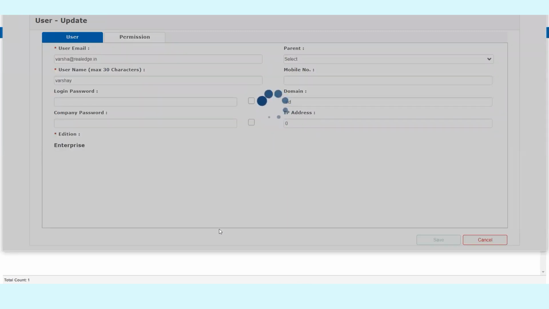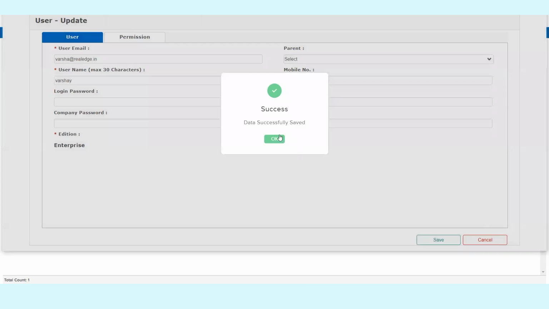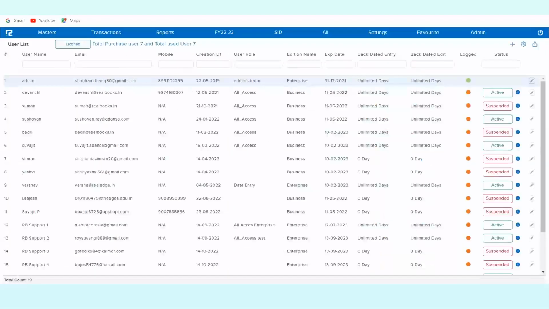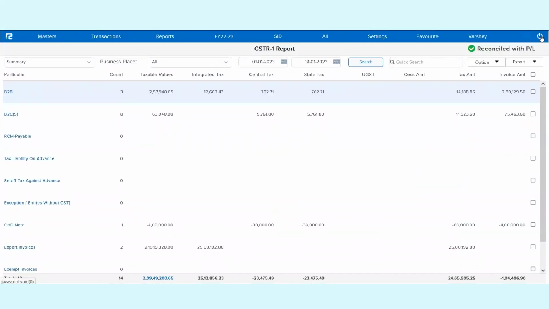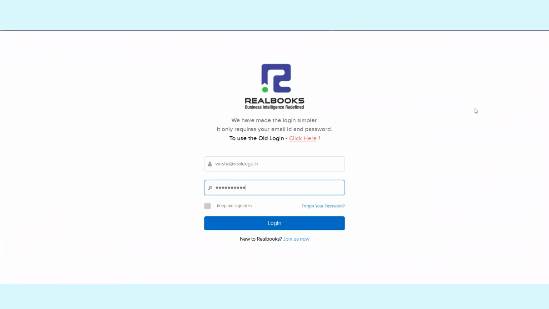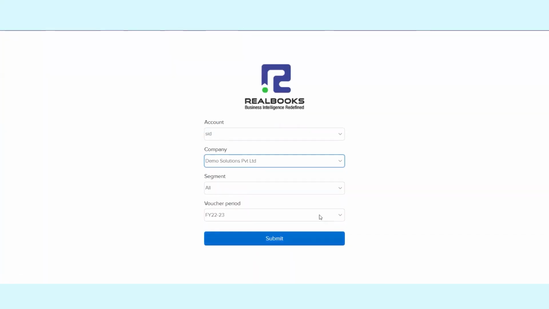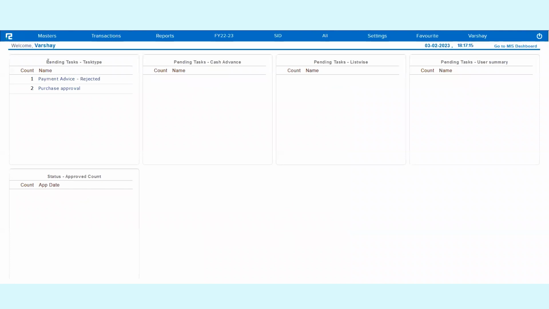So once the data is saved, now in this particular role, the user named Varsha won't be able to make any masters because the master entries have been revoked. As well as, this particular user can only and only make the transaction entries, the accounting transaction entries, and at the same time, the user is not allowed to delete the transaction or edit the transaction. So now let's hit on the masters.